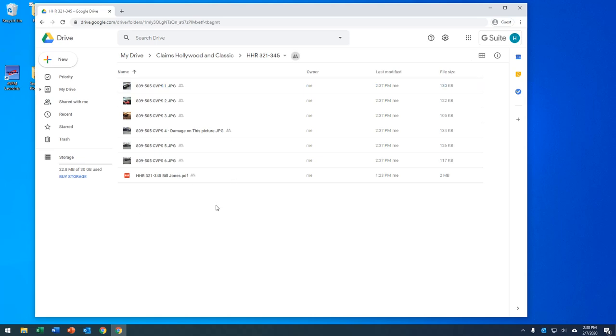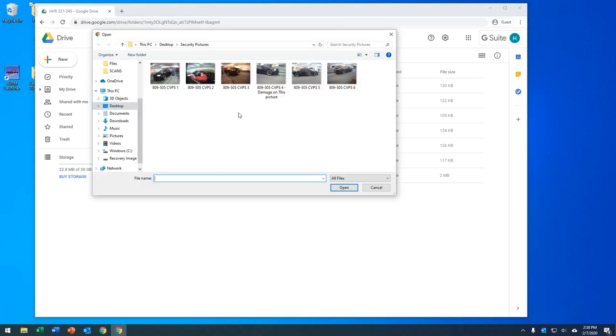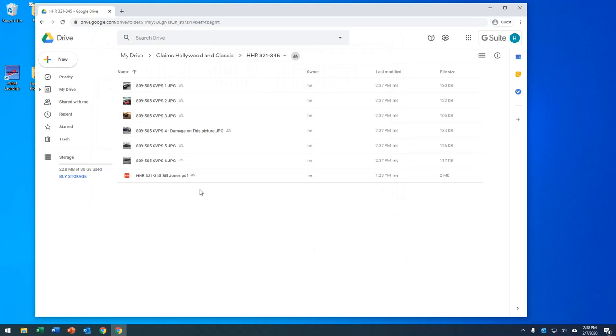Now I'm going to give you a very big overview as well: you can add anything to these folders. So if you have a police report or documents for a rental car, and you scanned this information, the same way you save picture files, save the scanned files on a computer that has internet access, and you can upload that stuff in the same way. Upload a file, and wherever you save that information, double click on it, and it will sit in this folder. It automatically gets seen by us, and I think that's a very, very good thing to have.